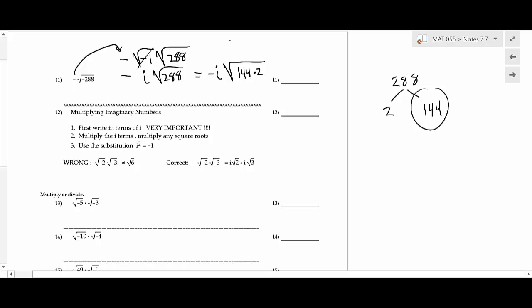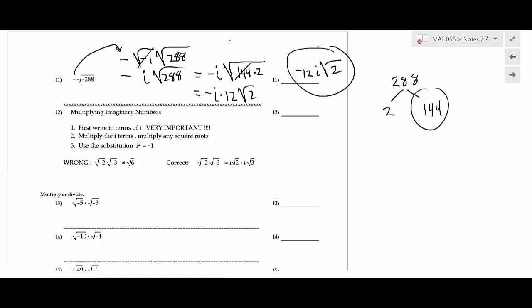Otherwise, some of you may have gone all the way down, which would be 2 to the 4th, and it'll still work that way. All right, so what I'm going to do is this. The square root of 144 is 12. Then you've got a leftover radical 2. So if you did the factor tree all the way to the end, you still should get the same thing. So it's -12i times the square root of 2. Okay, that's the idea. Does that look okay? If you've got simplifying radicals down, then you won't have much trouble doing this. If you don't, you've got to work on that more.